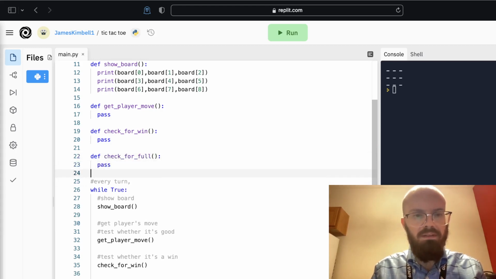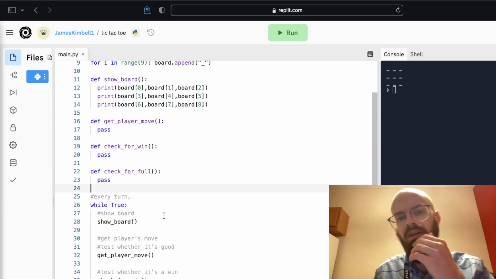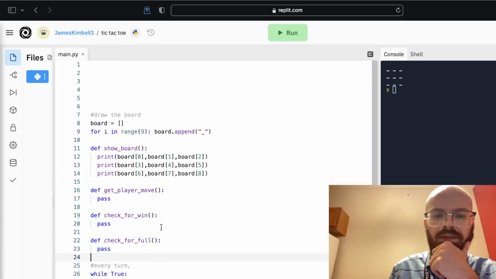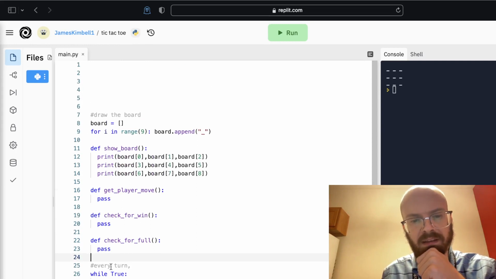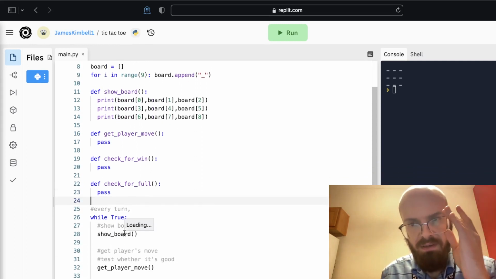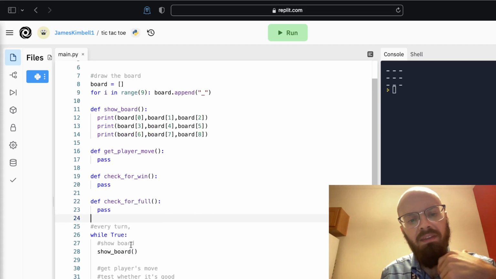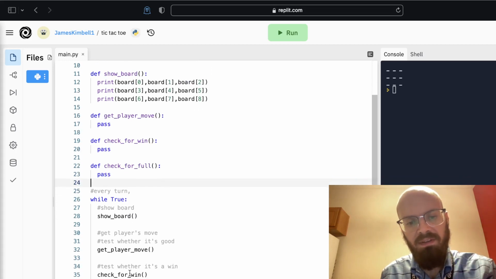Now, this is kind of just an upgraded version of what we started with. When you start with comments, the little hashtag and gray text, that's planning out what you're going to do, and you fill it in later. And this, by making the functions, it's just the same thing, right? It's just planning out what we're going to do and fill it in later.